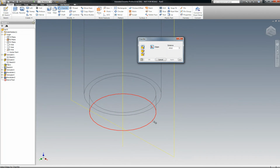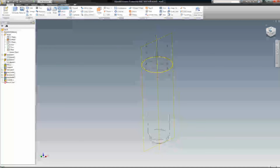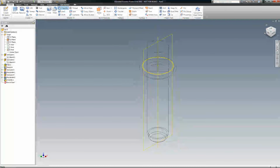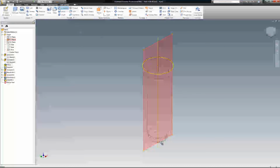Oh man, is this the right one? I hope that's the right one. Okay, and apply. And let's see what happens. And that was the right one, amazingly enough. It's hard to tell sometimes in the 3D mode, especially in wireframe, because it sort of inverts things. If you look at this, and we know this is the top, if you just kind of mask off everything from halfway down, that looks like it's facing you, and it's not. It's actually going away from you.